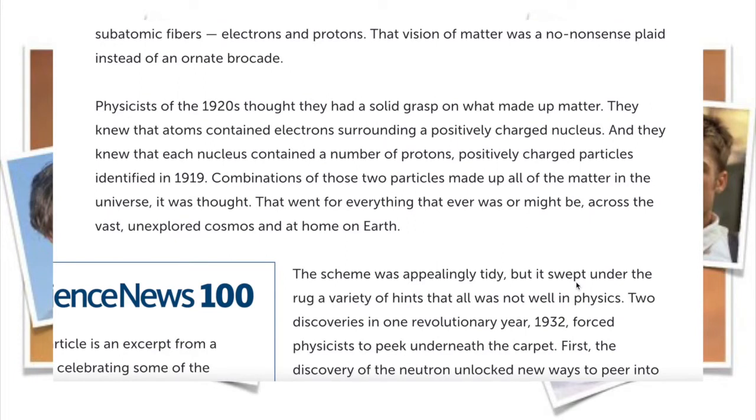Physicists of the 1920s thought they had a solid grasp on what made up matter. They knew that atoms contained electrons surrounding a positively charged nucleus, and they knew that each nucleus contained a number of protons, positively charged particles, identified in 1919. Combination of these two particles made up all the matter in the universe, it was thought.